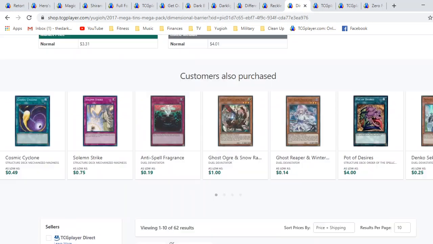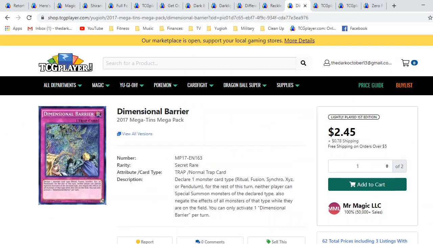So again, this is one of those examples where a card gets reprinted in the same rarity. It looks just as nice in my opinion. I know it's not the original print, which definitely is going to hold more value and be older and harder to get, but I would personally go for these. I have no shame in getting a Mega-Tin reprint. As long as it's not a downgrade in rarity, I think it's really great that Konami does this, or they did this.